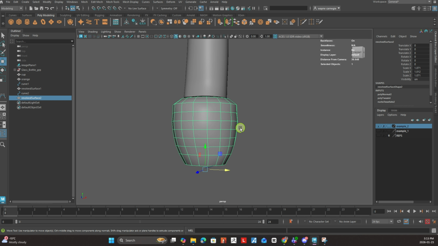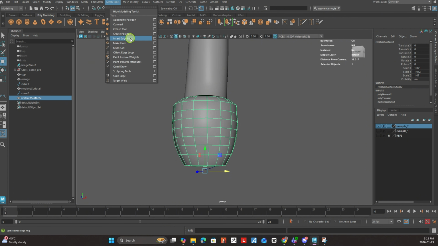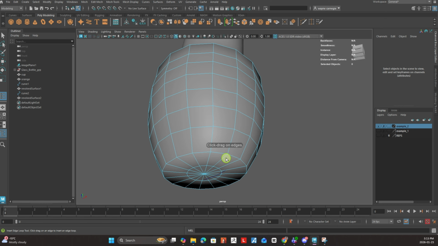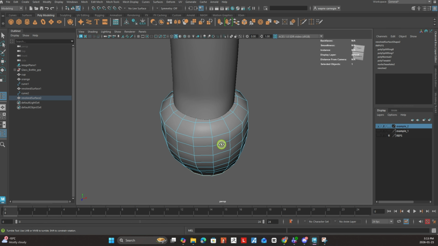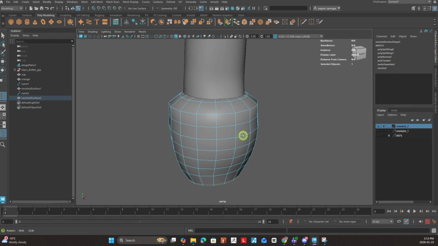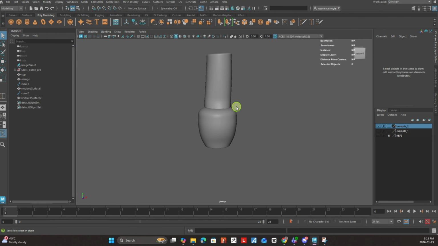Now we could go to edit mesh or mesh tools and insert edge loop, and then left click here and drag and hold, left click, hold and drag, left click, hold and drag here. And I think that's it, guys. Press 3 on your keyboard, W, press right click, press 3 on your keyboard, and there we go.